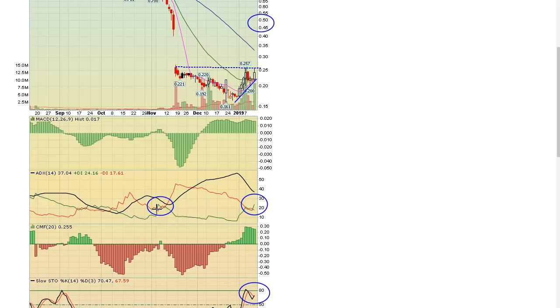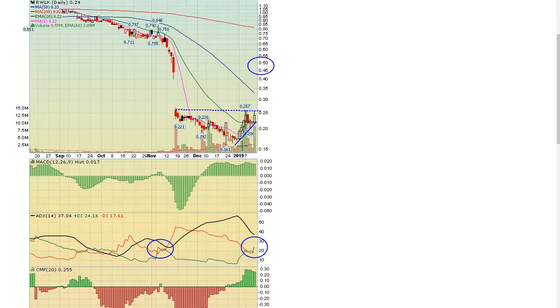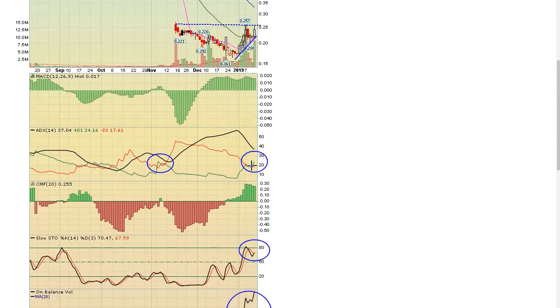Right back here in November when the stock tanked, we went into a very, very negative trend. You can see the red line exploding higher and the black line showing the strength of that. And that corresponded with this big sell-off. Now, recently, as we've seen, there has been a lot of buying. You see all these green candles here. This is buying strength, and we've seen an awful lot of that over the last couple of weeks. And you can see right here, opposite of what we saw back in November, we have now seen the green line cross above the red line, and this extreme negative trend is about to flip to the positive.